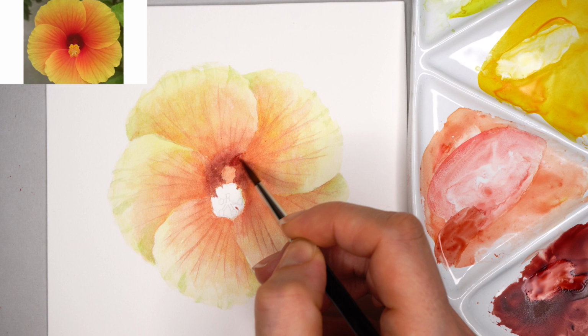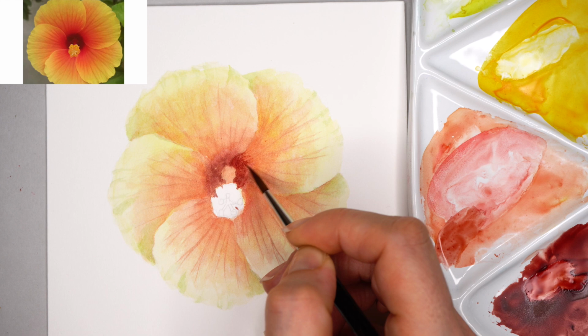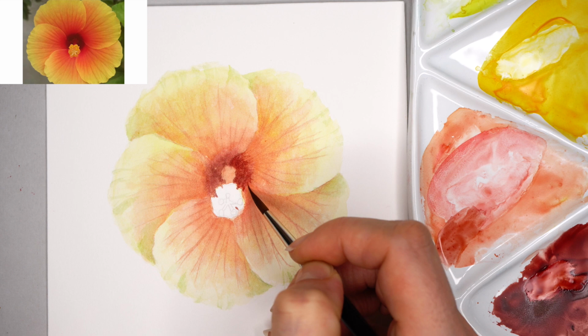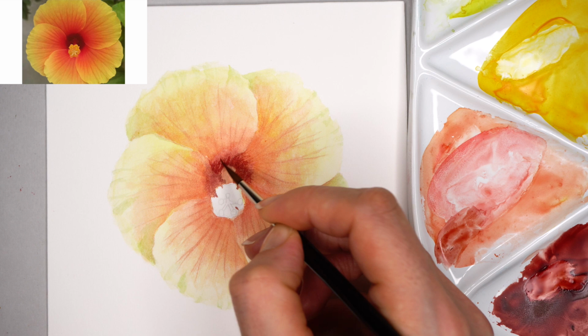Layers after layers, I'm continuing to paint and add watercolors, with the tip of the brush carefully painting around the stem and middle part. That will be painted separately. My brush strokes are super small to gradually add that darker pigment, but still there are more layers to come to get a more realistic, more vibrant look.